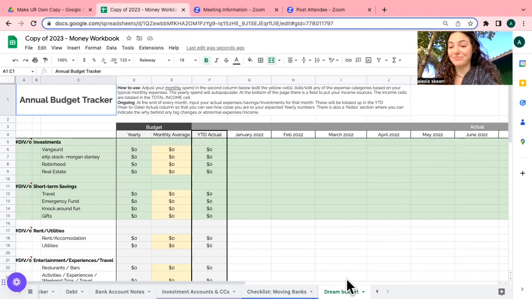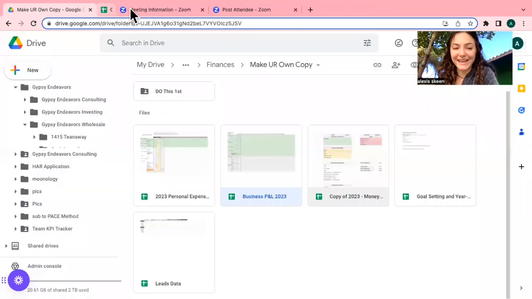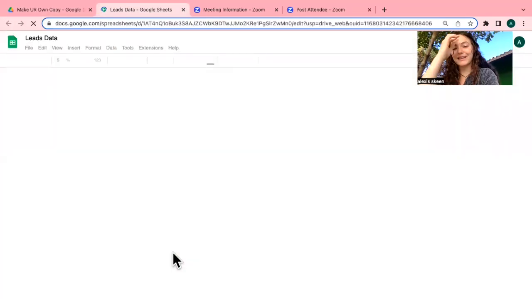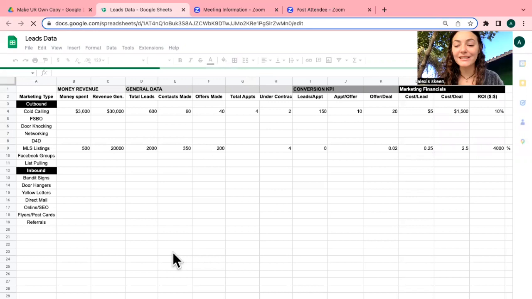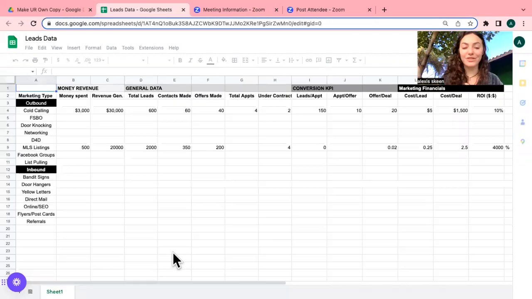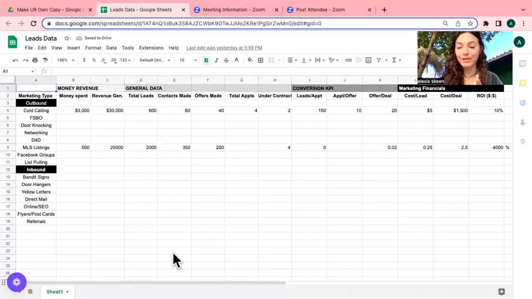Even if you don't want to make a change right then, you can go back in here and say, okay, what's my dream budget? How much money would I love to be allocating towards all these different things, to find out how much you need to make in a year, right? And then once we find that out, we can go to our leads data and start tracking: this is how many offers I sent, this is how many properties I got under contract, here's my ROI, here's where I've been allocating my money. It all feeds in together. All these little things feed into what's my big picture, what's my vision, and what do I need to do on a daily basis, right?